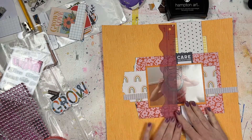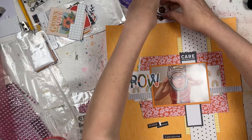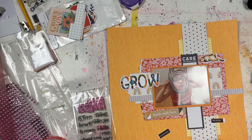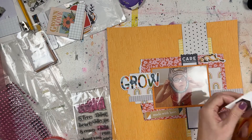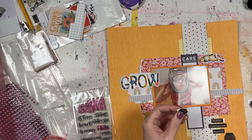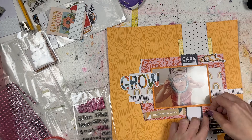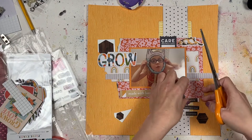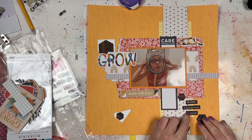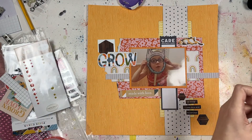These had washing symbols on them so I just cut up the very bottom of that tag because that didn't make any sense. Some of these embellishment things are kind of weird — there was a cat on its back and a couple other animals. But I did make it work because in the photo my daughter is wearing a handmade mask based on 'Where the Wild Things Are,' so I'm making a tie to cats and creatures. That's what I'm going with. The 'Grow' word is also part of that embellishment pack, and I'm going to use a Not Just for Boys Kit Club stamp that says 'Wild,' which of course fits perfectly with 'Where the Wild Things Are.'